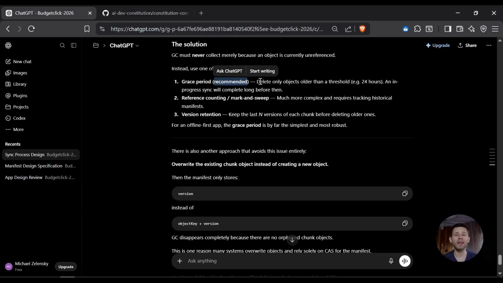So we will collect garbage which is older than a threshold, for example 24 hours maybe. The second strategy is reference counting, mark and swap, much more complex and requires tracking historical manifest. Yeah, that's complex. Version retention: keep the last n versions of each chunk before deleting older ones.